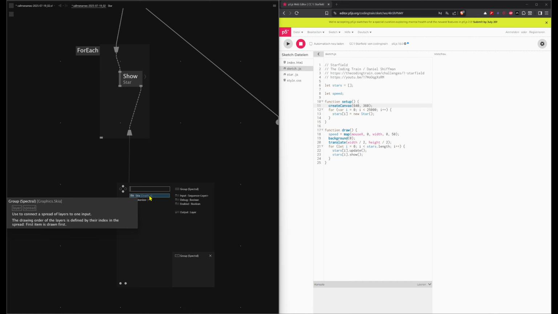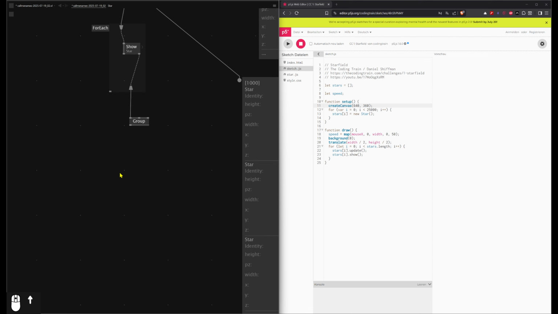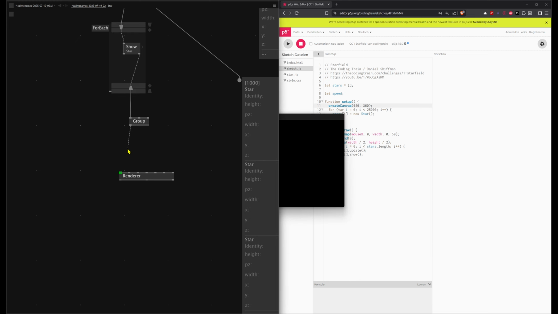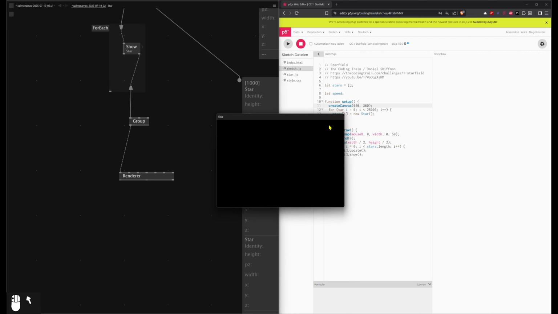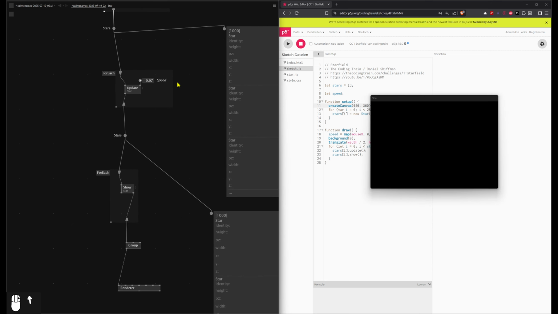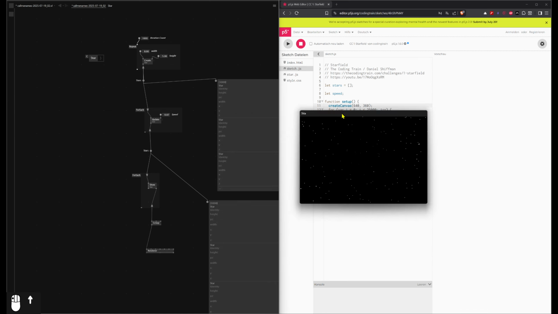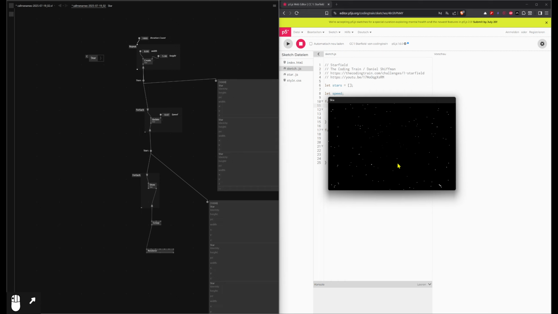So VVVV knows which group we want, and now we can type in Renderer, connect the group.